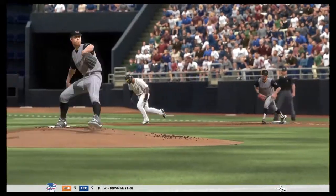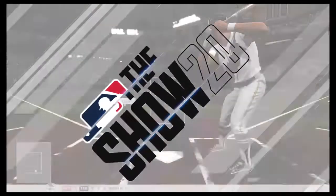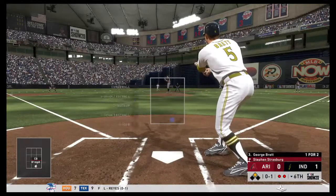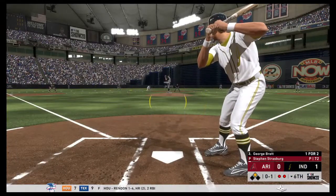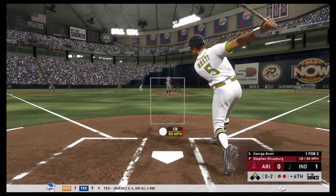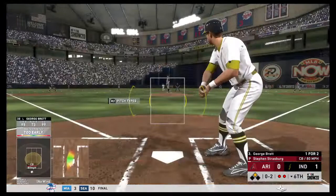That's a great call from the dugout to put the runner in motion that time. With 2 outs and a good hitter at the plate, it's a pretty low-risk play. If he's out, you still got the same good hitter leading off the next inning. But if he's safe, he's in scoring position and a lot easier to drive in. Brett behind, no balls and 2 strikes.